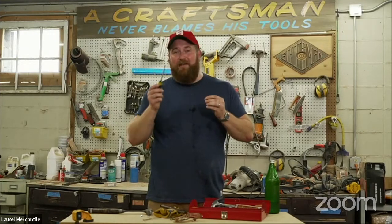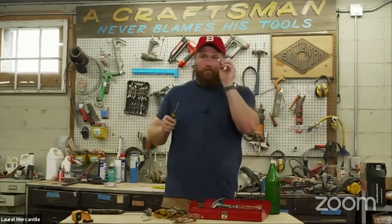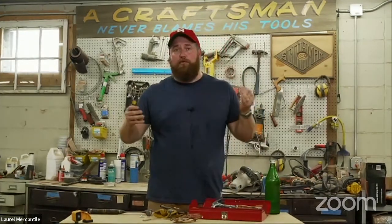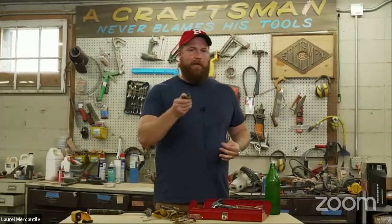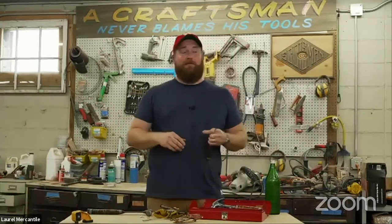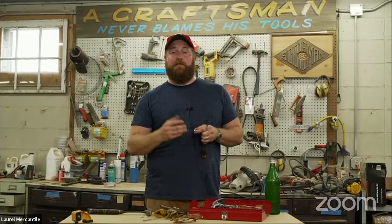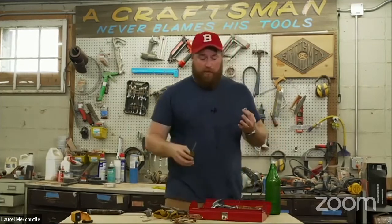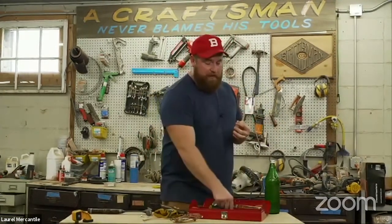Okay. It's really loose in there. That's because flat screwdrivers, all screws for that matter, have a specific size to them. Now, this is something I didn't learn until after I had started making Hometown. So this was something I never knew about screws. They have a very specific size.